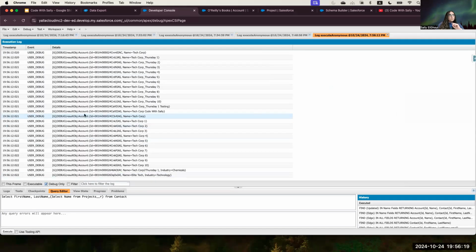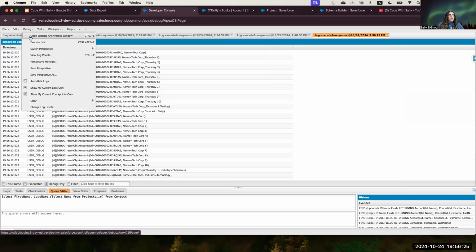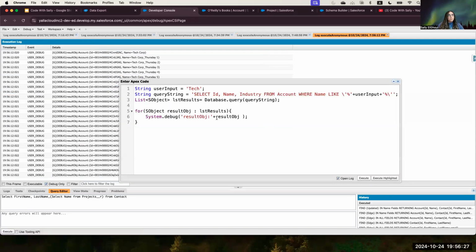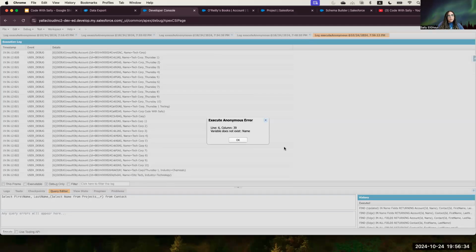If I want, for example, to just print the name, I don't want to show the ID and everything else of the account. So if I go back here and say resultObject.name, here it will start to tell me that I have an issue. The name doesn't exist.